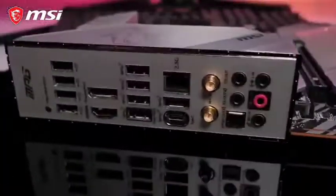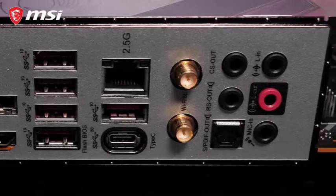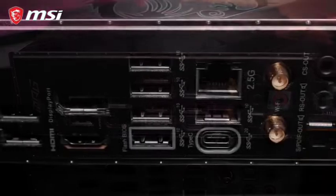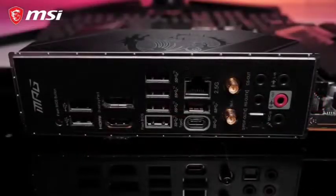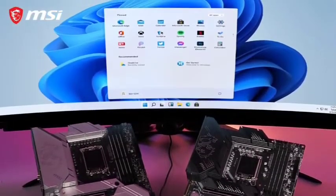In terms of heat dissipation, MSI has provided massive VRM heatsinks that are actually finned to increase the metal surface area, aiding in dissipation. The board supports DDR5 memory up to a whopping 6,666 MHz, which sounds really fast by today's standards. But time will tell if speeds like this are normalized.